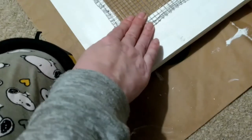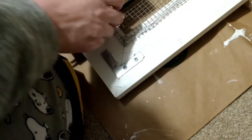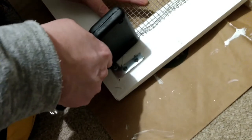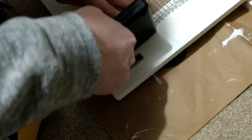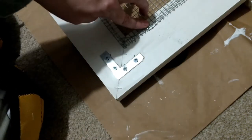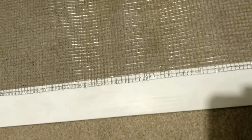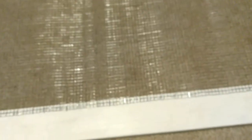And now I am going to staple it. I've got my staple gun. I'm just going to go round and staple. Yay! So that's my lid meshed, and now I'm just going to put a handle on it.